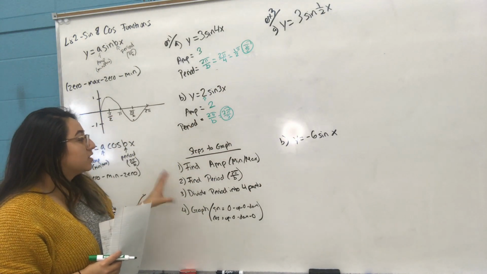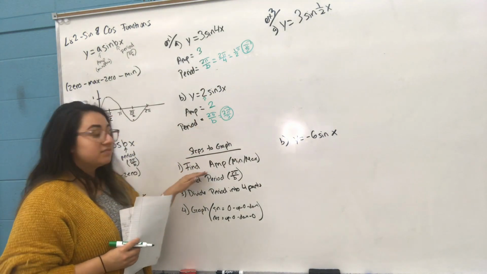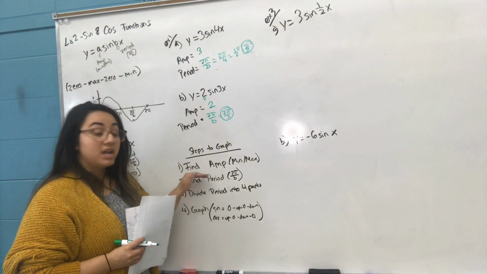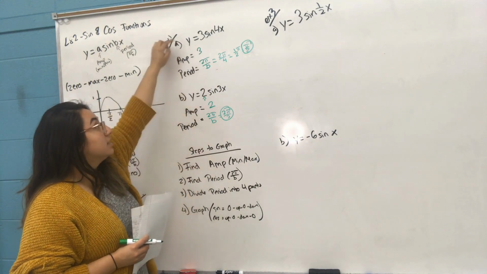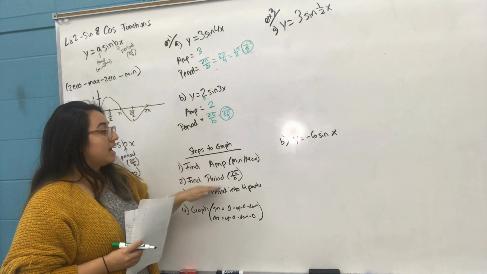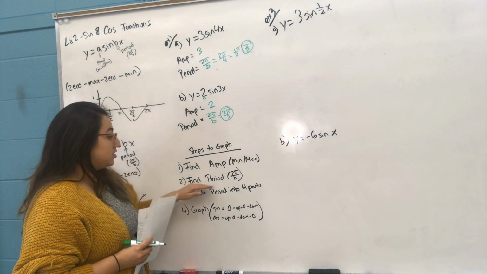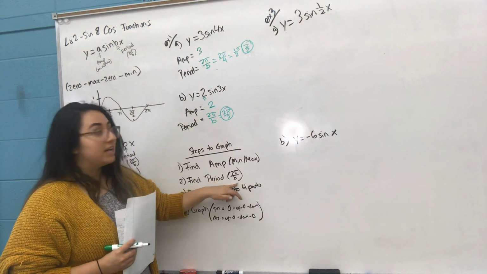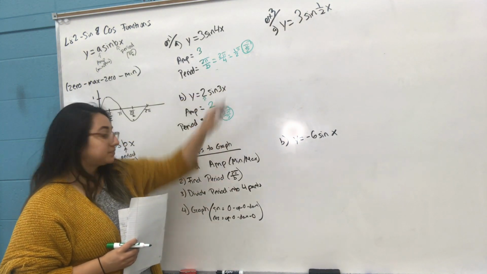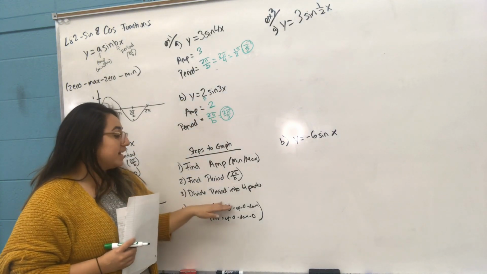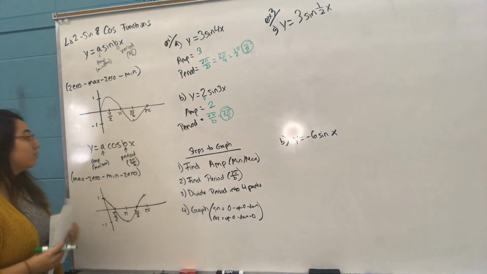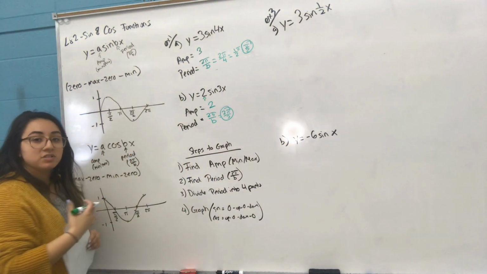Now, let's go ahead and graph it. First, you have to find your amplitude. You graph your amplitude. So let's say here our amplitude is 3, so we're going to have a maximum point of 3 and a minimum point of -3. Find your period, that's 2π radians divided by b, and that's what I had over here. Step 3, you're going to divide the period into 4 parts, because after you divide into 4 parts you'll see a wave.